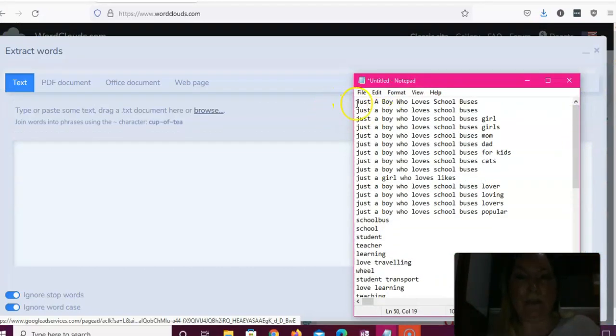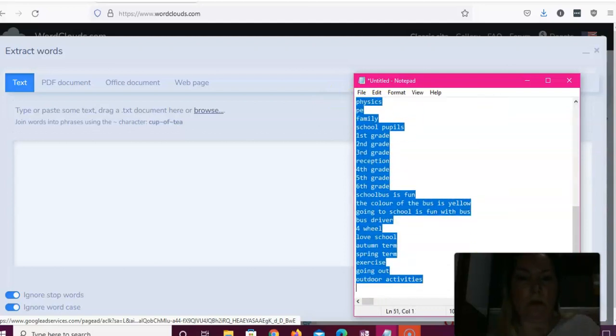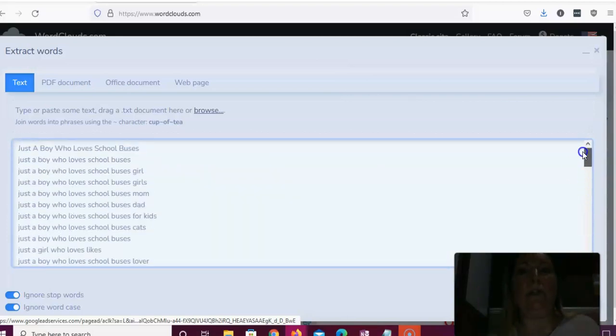What I am going to do is just take it from here with Ctrl C and Ctrl V, and as you can see it is all there. The more words you have, the better, because it looks nicer if you have more words.